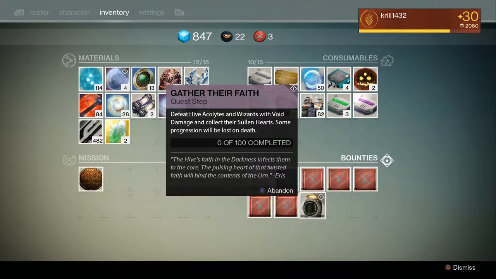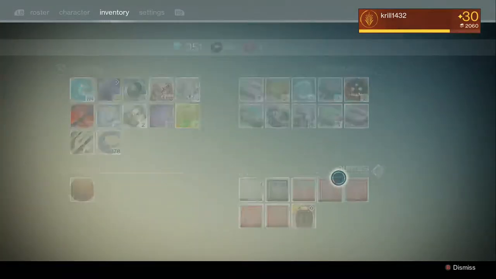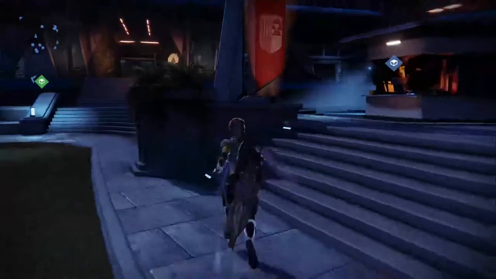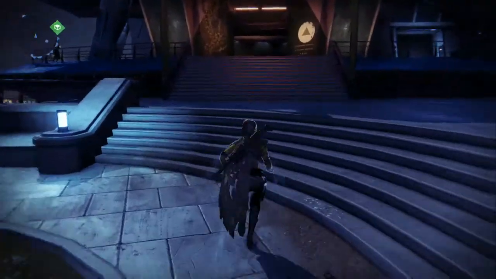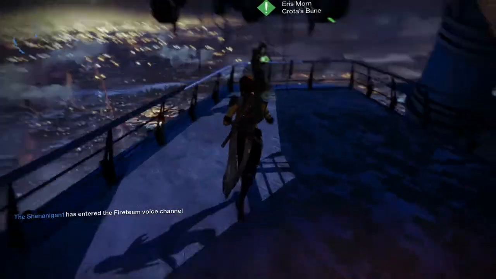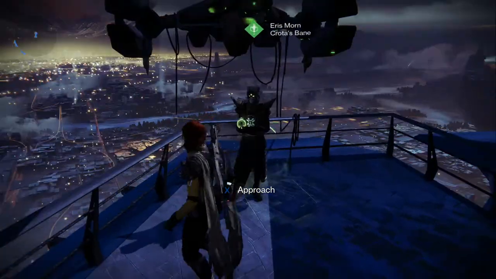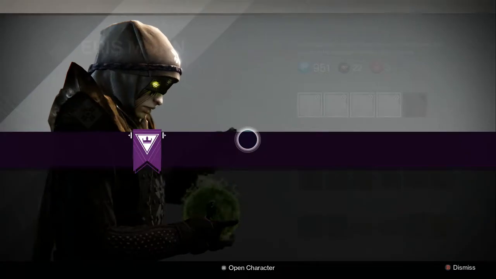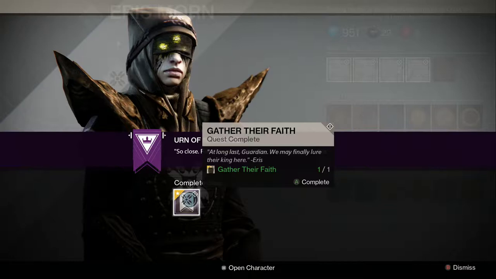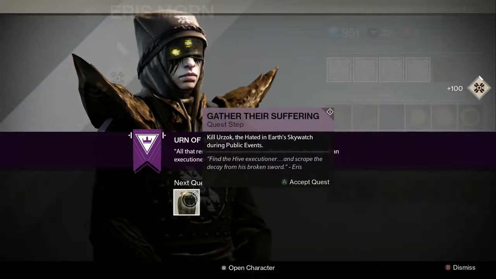And then once you've done that, you actually have to return to Eris and hand in the bounty. The next bounty is to kill Urzok the Hated, which is during a public event in the Skywatch. The Skywatch is where the Loot Cave is. So what you've got to do is just go over to the area and essentially wait until the public event comes.